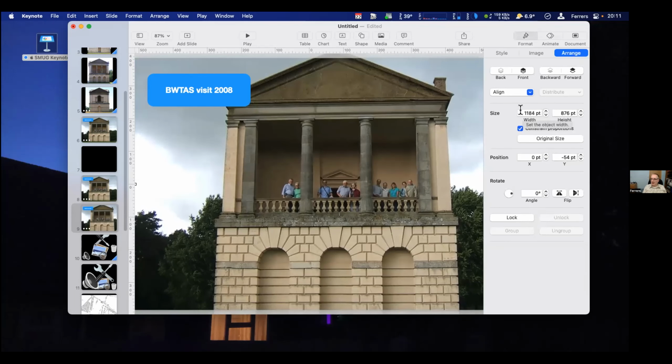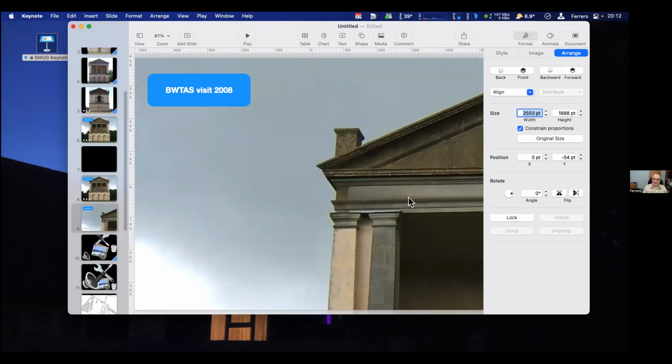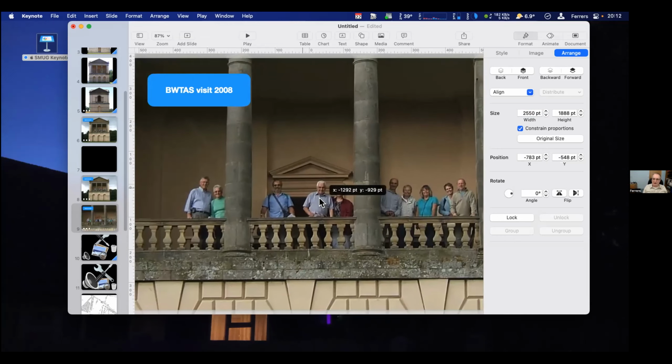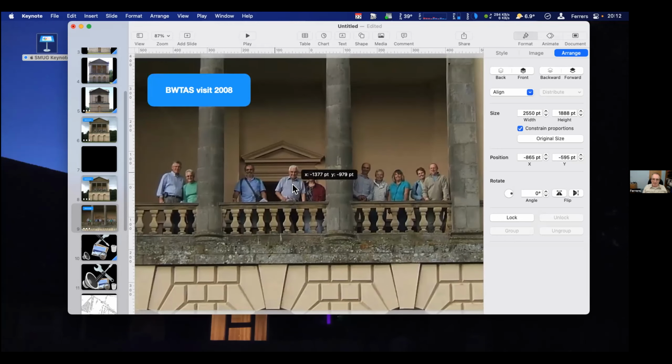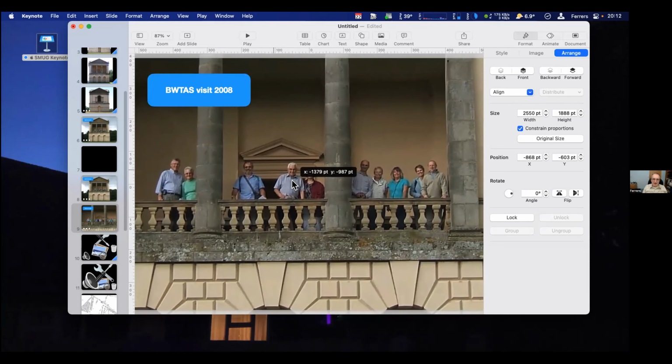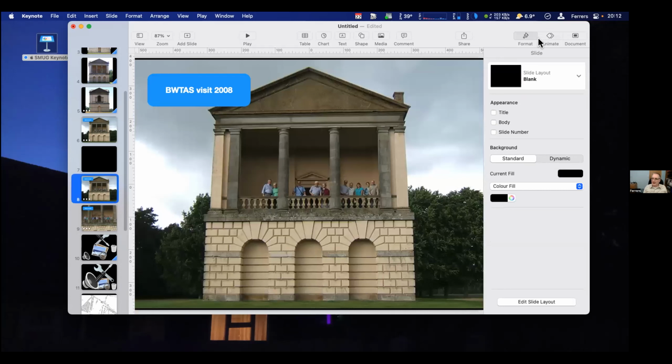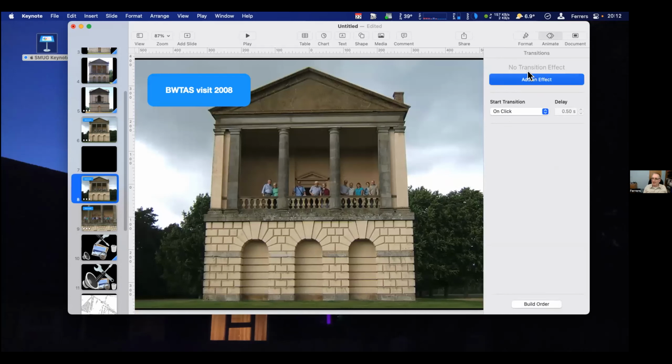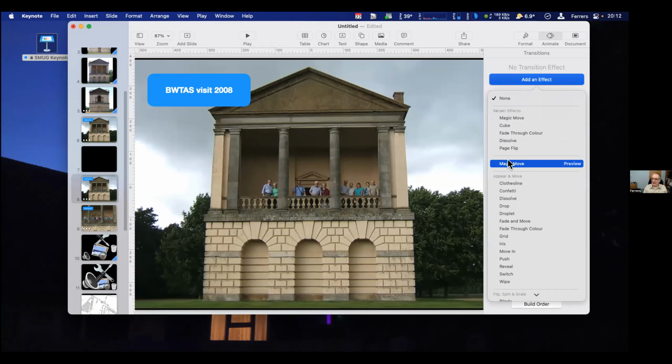And I happen to remember it was about 2000. So that's zoomed in. We can now bring this in, and now it might be clearer, especially with your rulers, to get this image spot on where you want it. So now we go back to the first slide and we add a transition, add the effect. The effect is Magic Move.